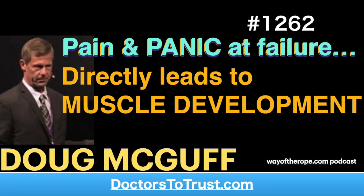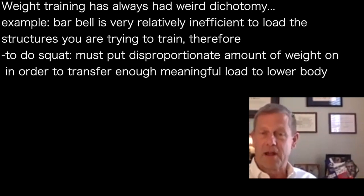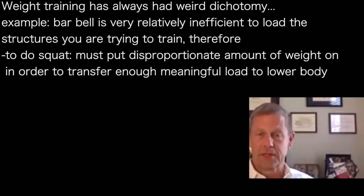Weight training has always had this weird dichotomy, because most weight training with a barbell, the barbell goes straight down to the center of the earth. It's relatively inefficient for loading the structures you're trying to train. So as a consequence, you've got to put a disproportionate amount of weight on a barbell when you're doing a squat in order to transmit any meaningful load to the hip and thigh musculature.